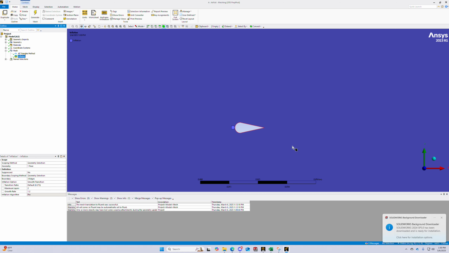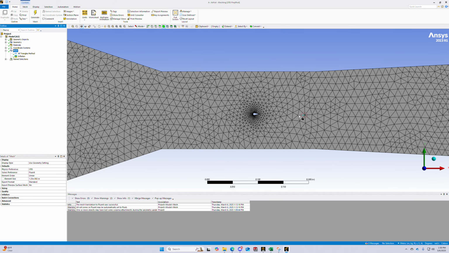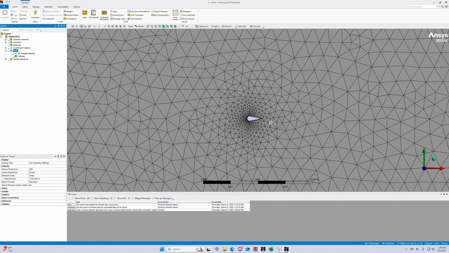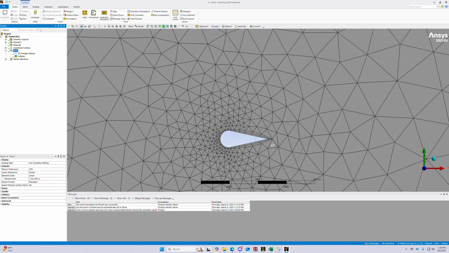In the geometry, you want to select the airfoil again, and then on the boundary menu, you're going to click on that, and then hold down Control, and select this half circle here, and then the two lines, and then click Apply, and then Generate, and it's going to generate that mesh for you, and it's going to look something like this. This is the method mesh out here, and then as you zoom in towards it, you're going to have these lines that go around the airfoil, and this is going to be that inflation.